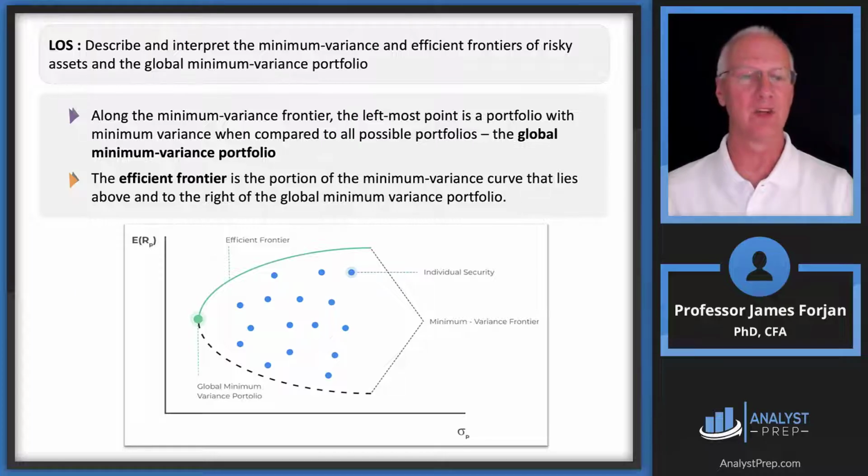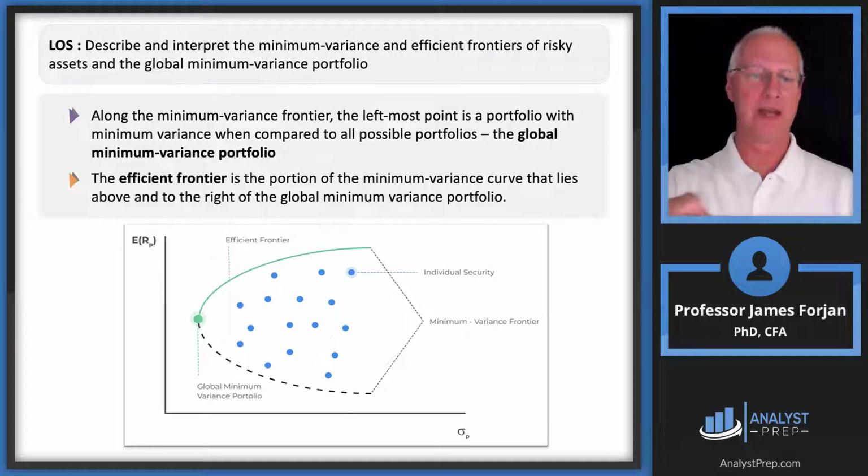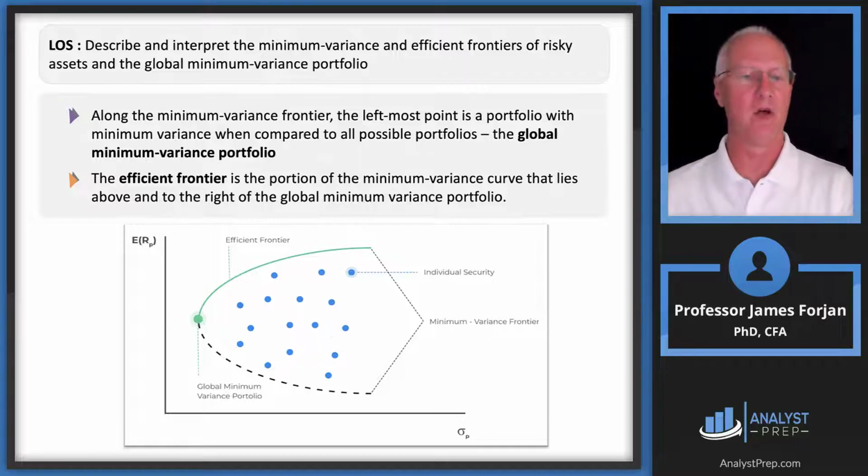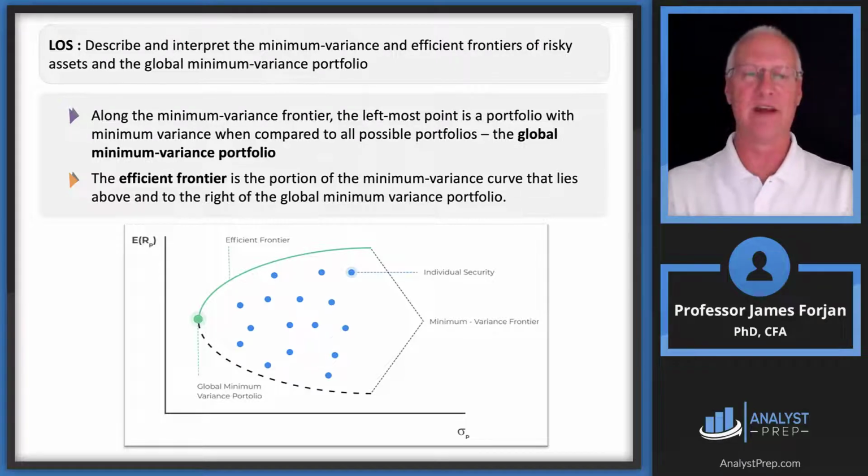Suppose then that we add a Treasury security to it, some risk-free asset. Well, the whole picture changes. Notice here, that green is a curve. So the relationship between risk and return is nonlinear in this space. And of course, we have Harry Markowitz to thank, all the way back in 1952. He was writing his PhD dissertation on this very topic.